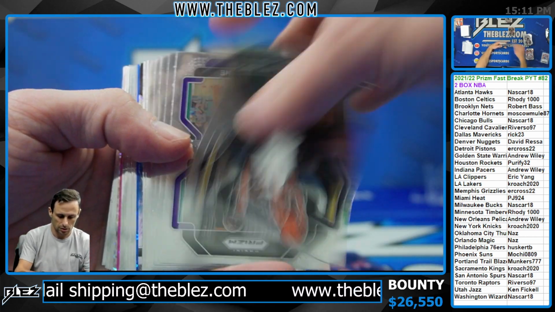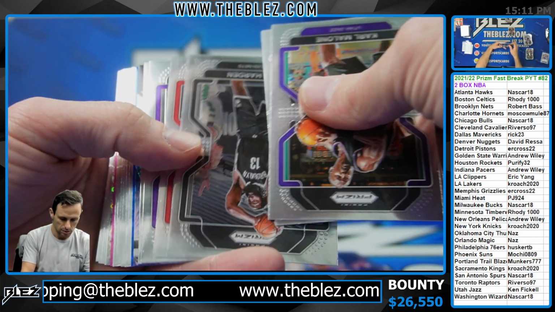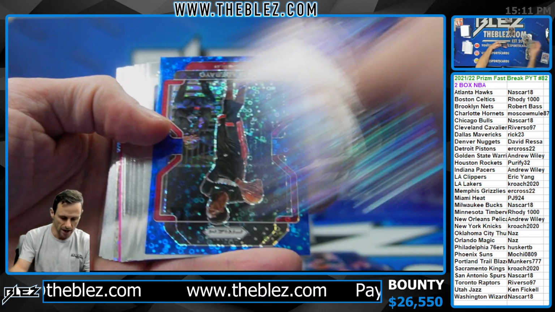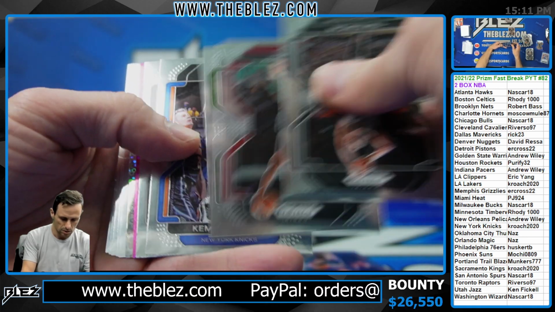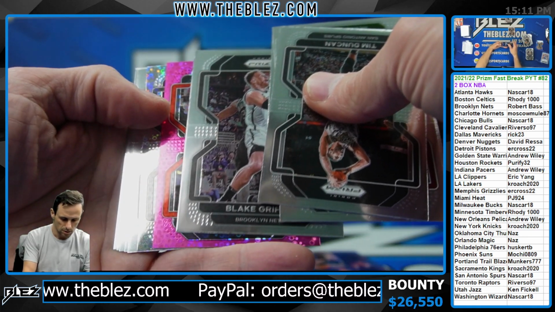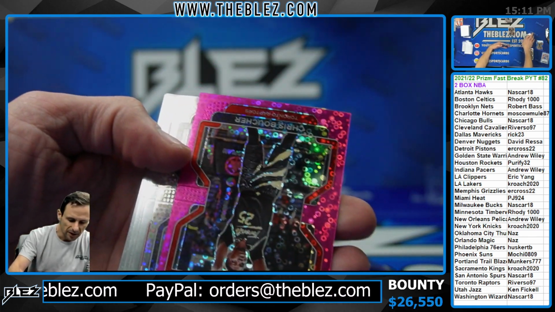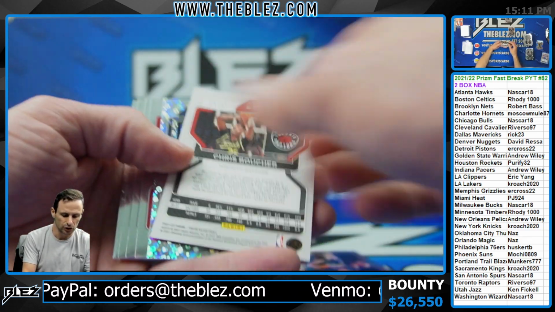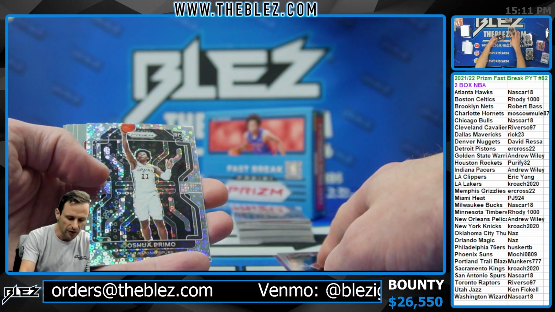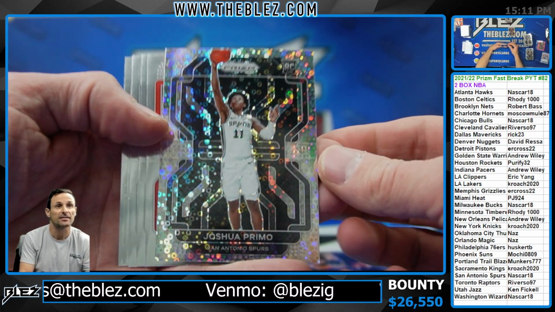Vucevic. Durant. Bam Adebayo. That might be the lowest number. This might be the lowest number one. Boucher to 50. But whatever this card is, that'll be the guess. Primo.